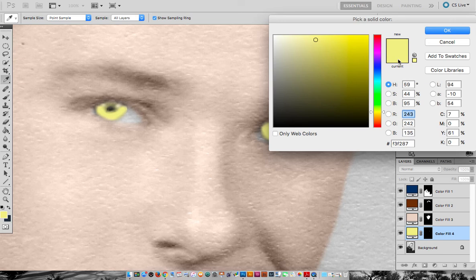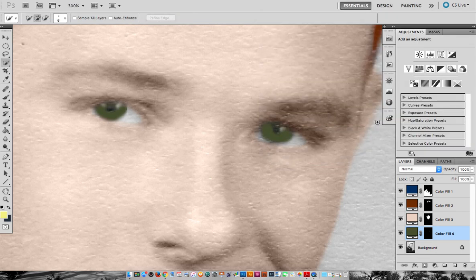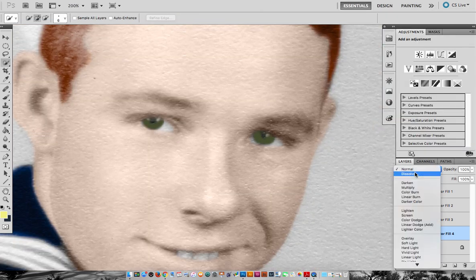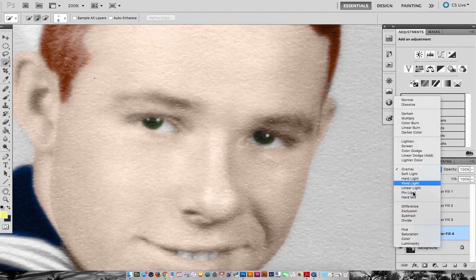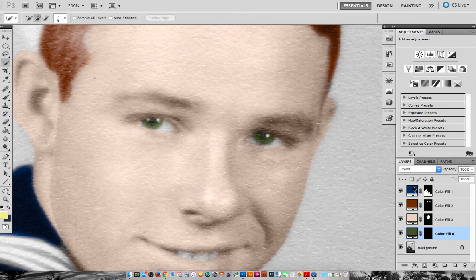Yeah, that looks pretty freaky. I'm gonna go with the greens. Kind of a brownish green, so we're going to go close to the yellow. Yeah, we'll see what that looks like when we do the overlay or color.